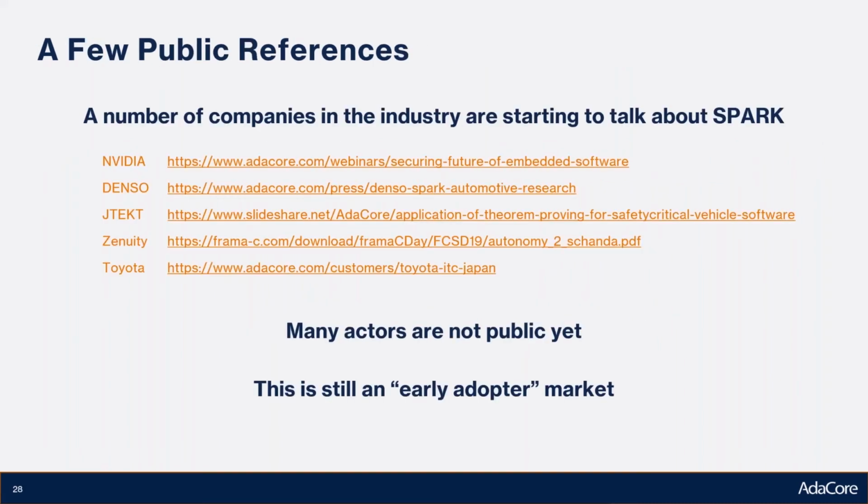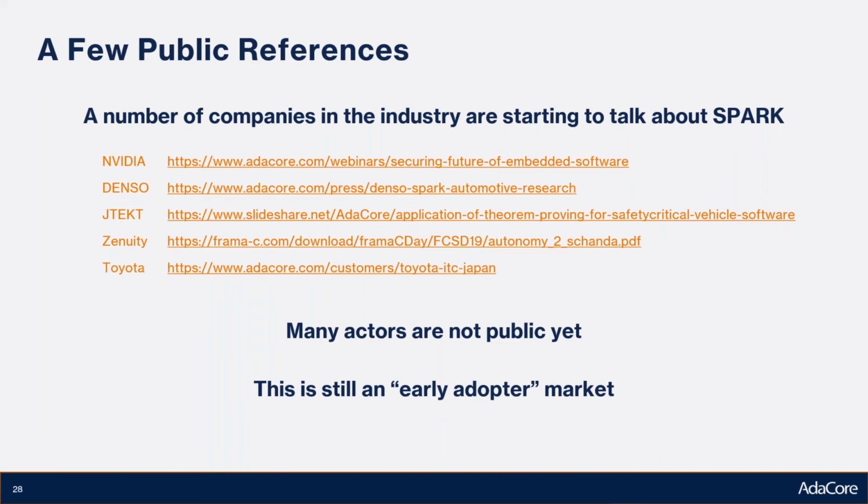A bunch of companies are starting to talk publicly about Spark. NVIDIA is one of the biggest splashes. They were looking at an application where they were worried about testing. There were safety and security aspects that they felt testing wouldn't really work for, not at a reasonable price anyway. So they were able to use Spark and formal proof techniques to achieve safety and security with a lot of assurance, with lower cost, without the crazy testing that they were afraid of.